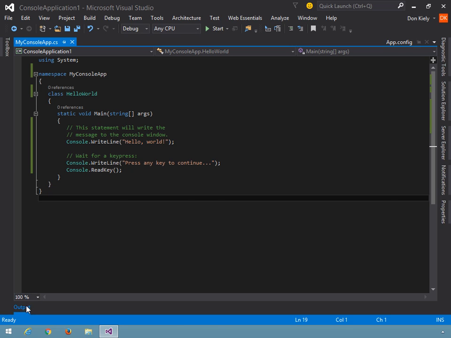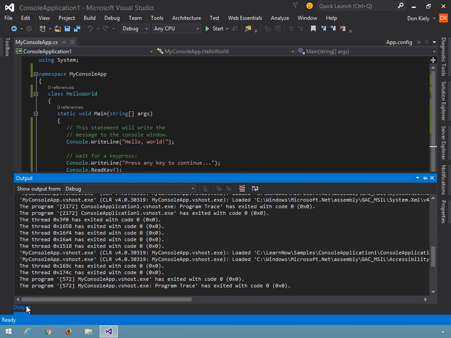Okay, so I've run it, and now I'm going to look at this output window again. What the output window does here is show the execution of the application. Remember, I saw a lot of stuff in the output window from compiling the application or building the solution. But it's a high-level list of what happened as the program executes, and it displays both successful actions as well as any problems that arise. And this is one of the many useful tools in Visual Studio for figuring out what might be going wrong.